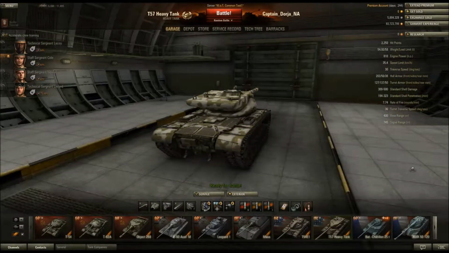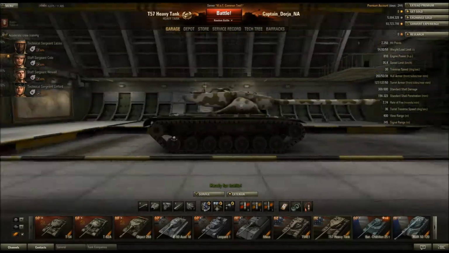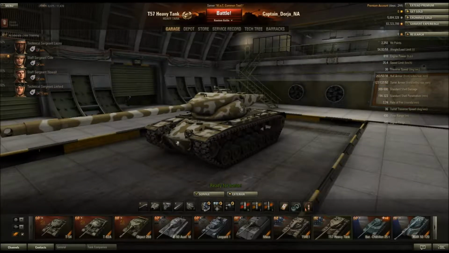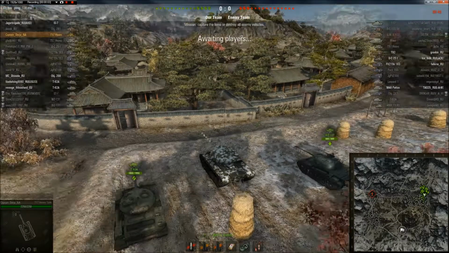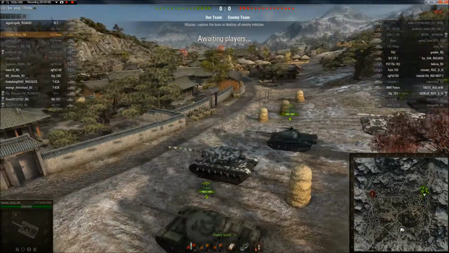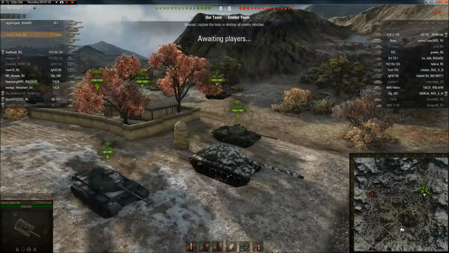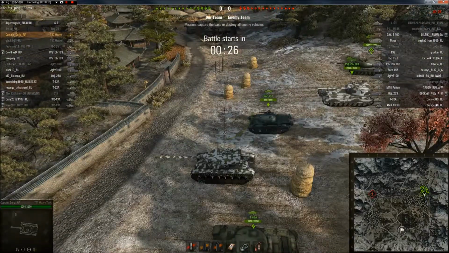So that's my initial impression of the map, and we're going to take a look at a battle on that map in this tank. So let's jump into the battle straight away. Well, this is the Sacred Valley map. You can see that we're in the T-57 Heavy. Again, just remember, this video is not about the tank itself or how the tank plays. This is about the map.